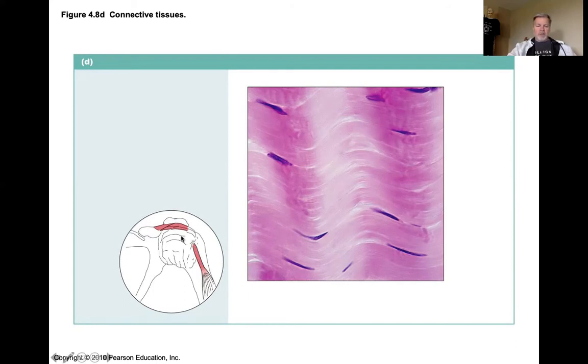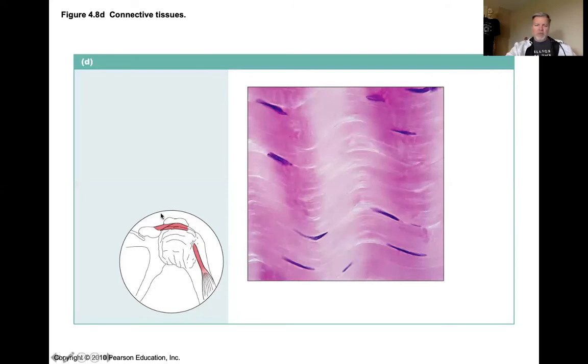I think that's what they're trying to show up here in the shoulder blade, or in the shoulder to the clavicle. Anyway, the thing that you're going to find with the parallel collagen fibers is they don't stretch. If they stretch, they're going to tear, and you're going to have some serious issues with these. But the function, again, you're attaching bones to bones or muscles to bones. And again, they withstand that great tensile stress when you pull a force or put a force on them and try to pull them apart. So easy to define under a microscope.